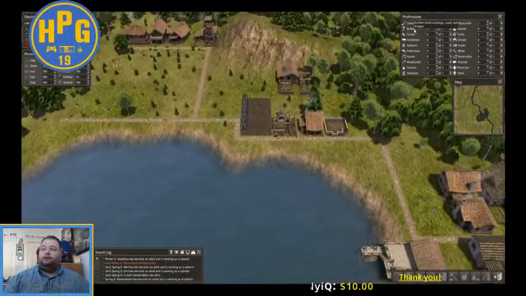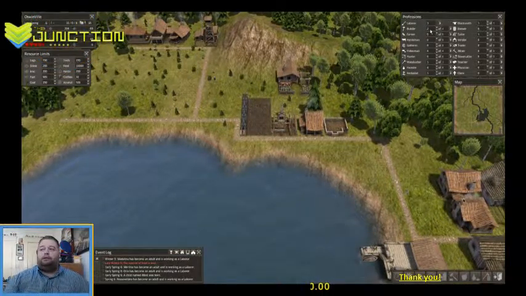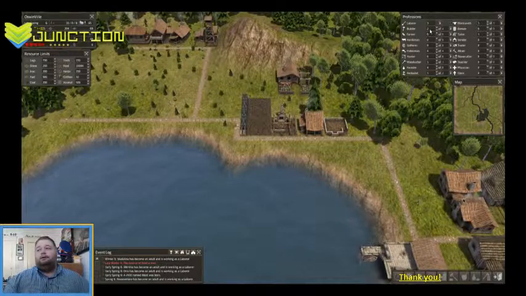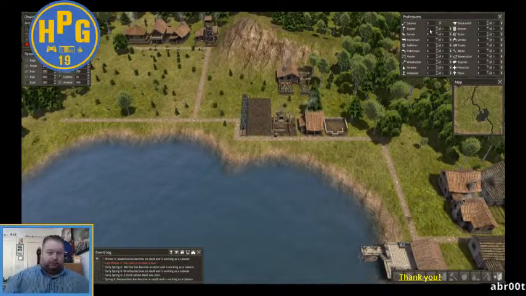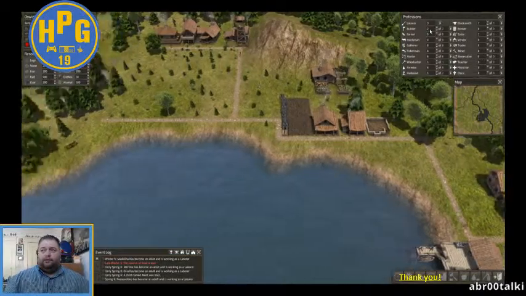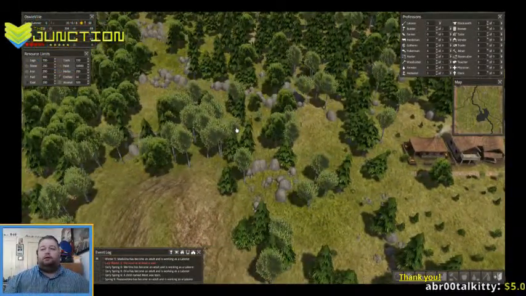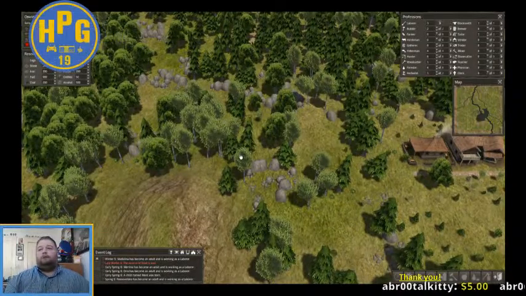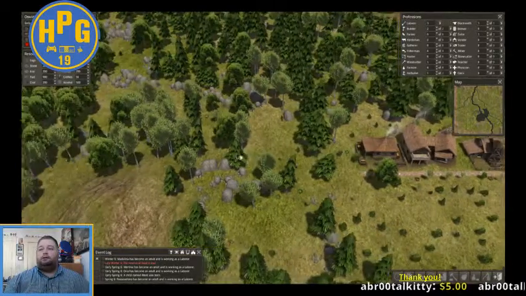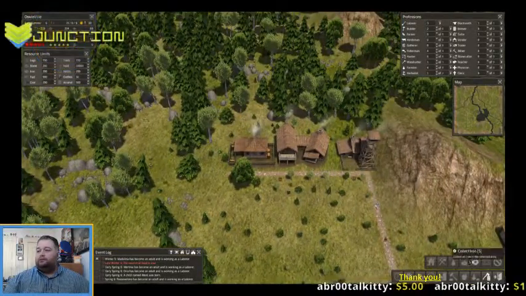Now, there's no bad thing of having people assigned as builders when you don't need them for other things, because builders that aren't being used become laborers. And laborers can go and collect stuff for you. So there's no harm, no foul in having builders when you don't need them to be farmers or anything else. They can just be there. It's no big deal. Now that they've collected that iron, let's collect this stone.